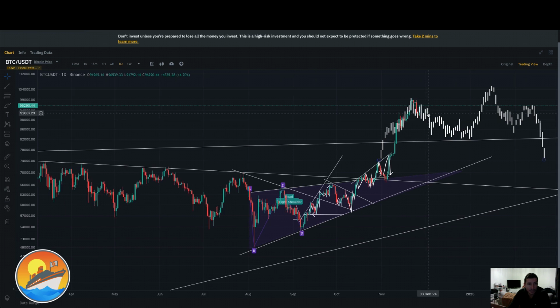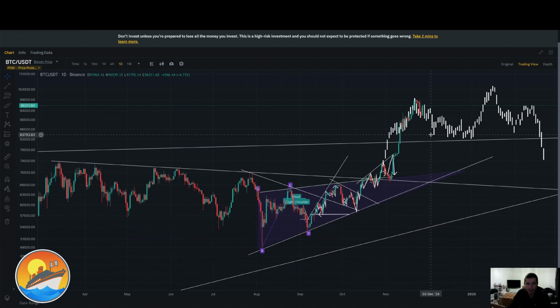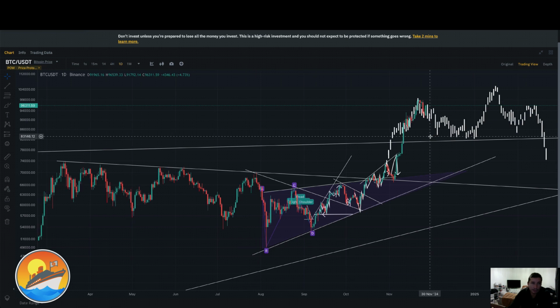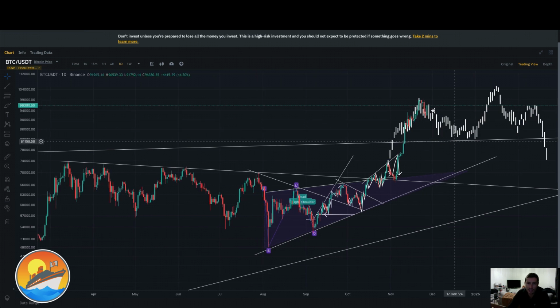Then perhaps we're gonna have a little bit of bounce to 90 to 93,000, and then next week we can potentially have a huge dump to price of around 83,000, even lower than that to 82,000. I'm not gonna be surprised if something like that plays out. That's how we're gonna test this previous yearly resistance line, and potentially we can turn it into support, and then we can have more continuation of the trend on the upside.